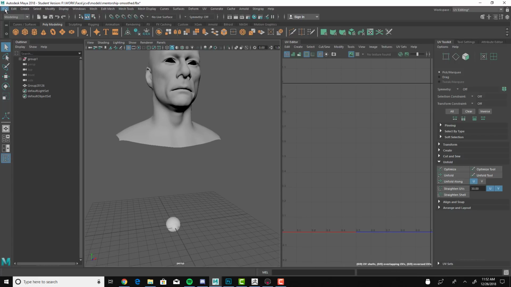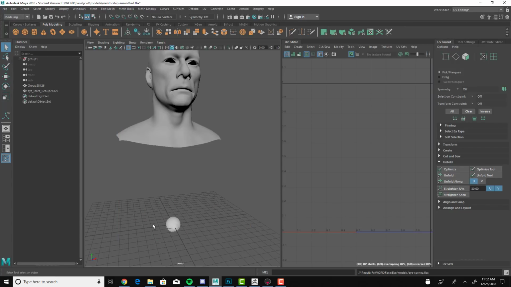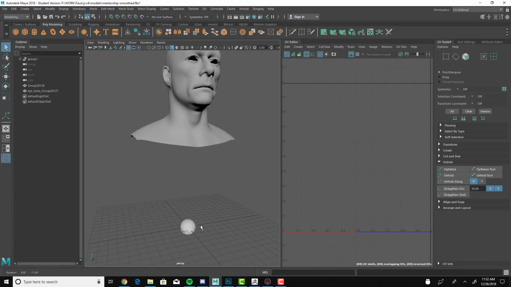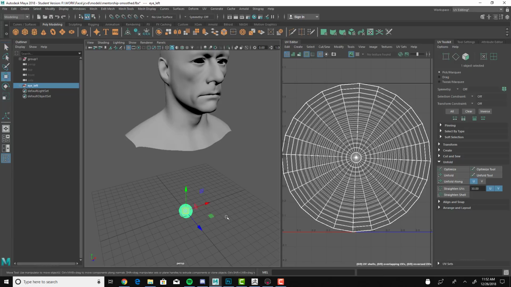That's totally cool. Then we're going to import the cornea FBX as well. So both of those go right in, right on top of each other. That's great. We don't need to do a ton here. All we're going to need to do is group these. I'm going to call this eye, and let's call this left. Then we're going to move this up into his left eye.